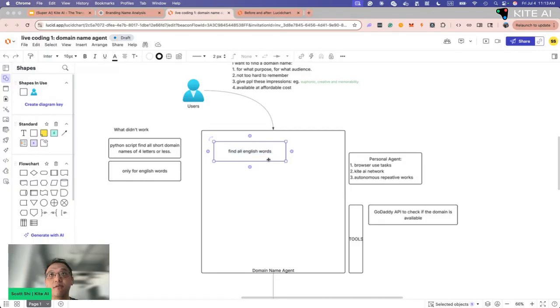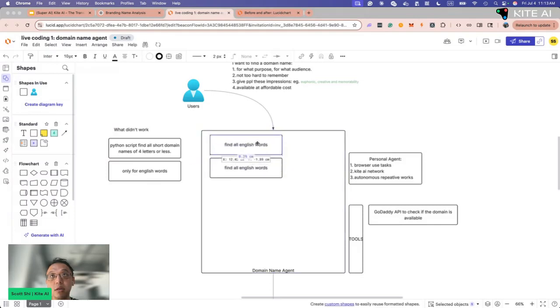And then we evaluate for single words. For each single word, we evaluate its frequency in the internet. The reason is that we don't want a domain name with too infrequent popularity on the internet, because if you name a word which nobody has heard of before, it's probably not a good domain name, or not a good brand name.